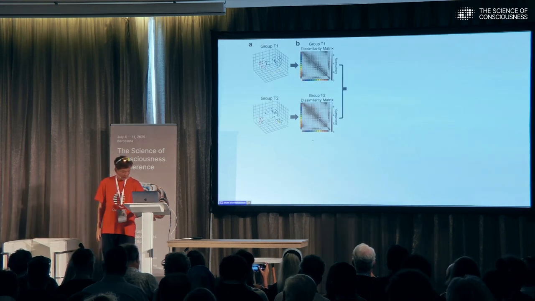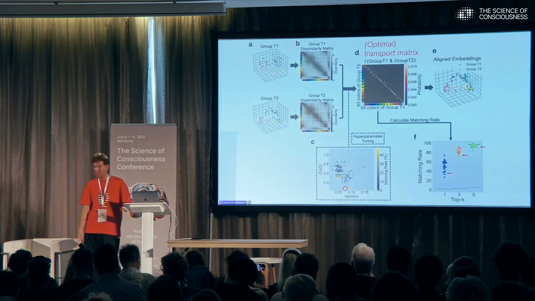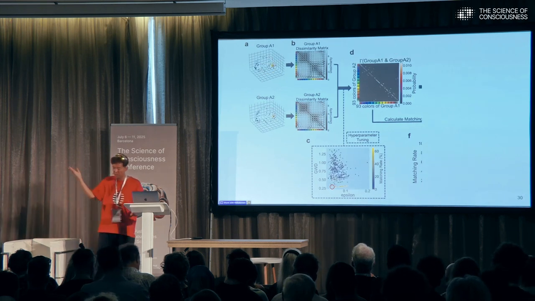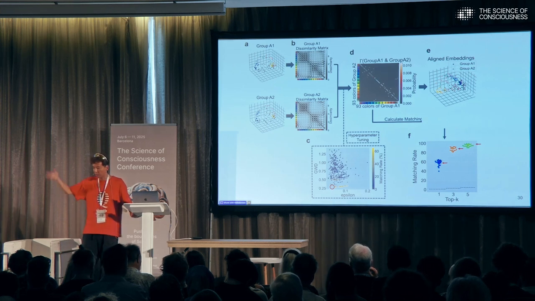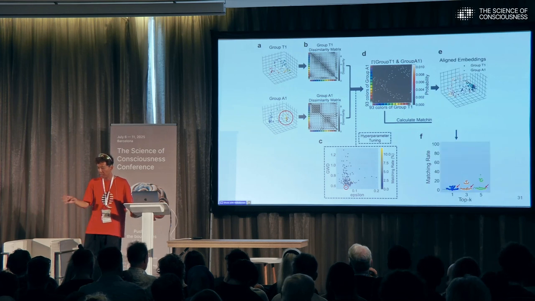And this is a kind of detail, so I'll just skip. This is a typical to typical alignment, and it can go to 100% if you allow some kind of redundancy. And this is atypical to atypical. That also aligns really well. But this is atypical to typical. It doesn't align at all.